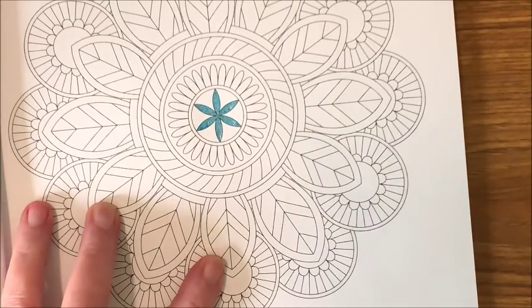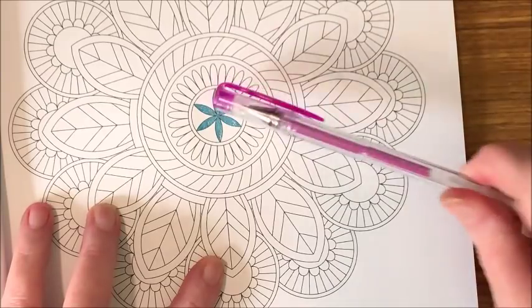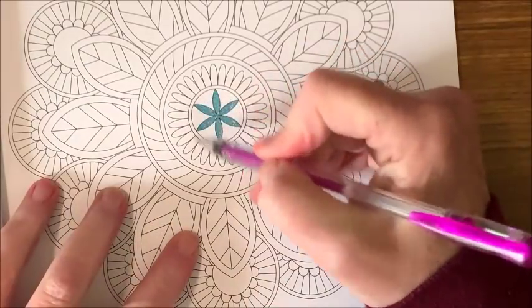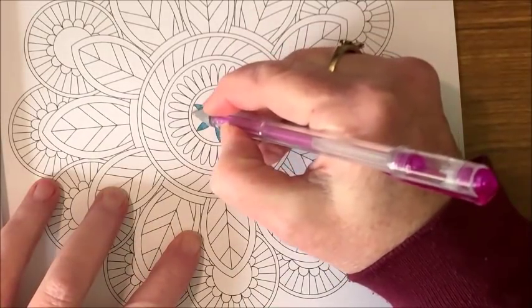Should we go with, I have a lighter purple and a darker purple. Let's see. Maybe I'll go with the light and then we'll go dark around.